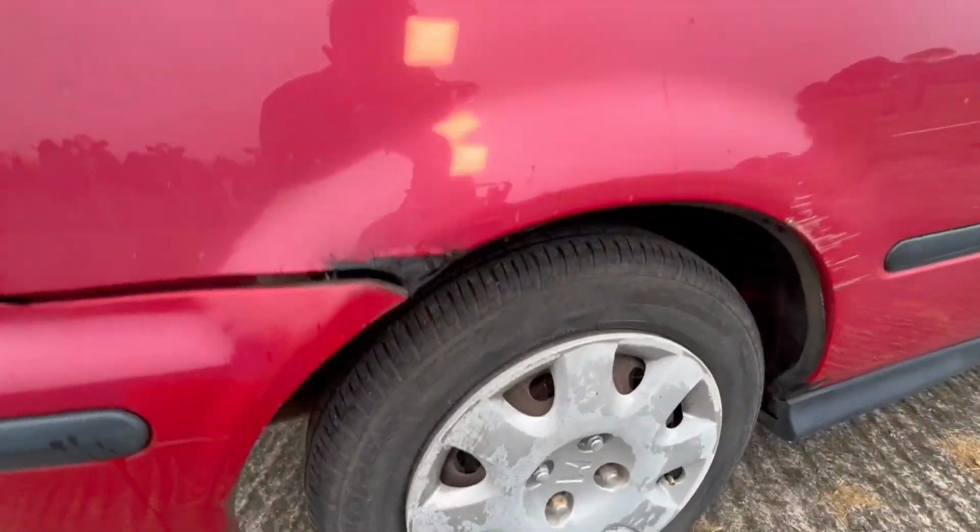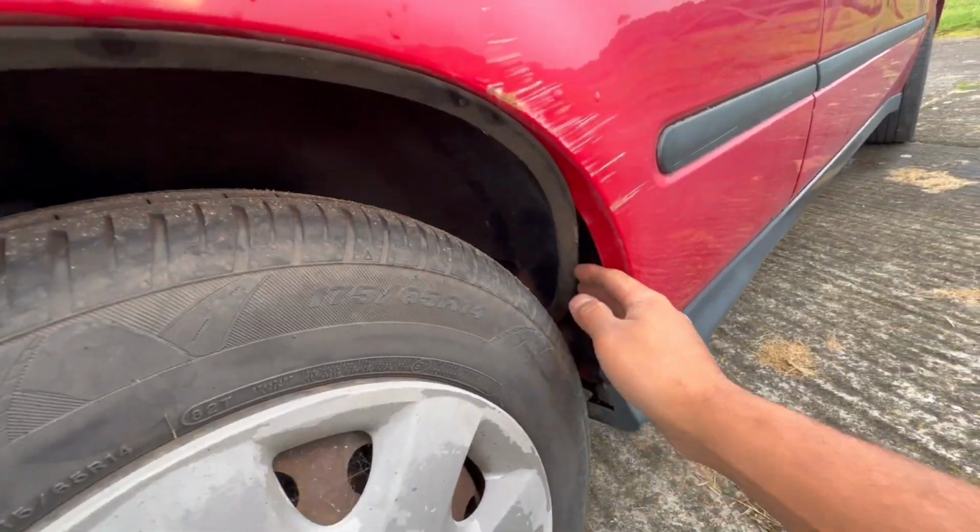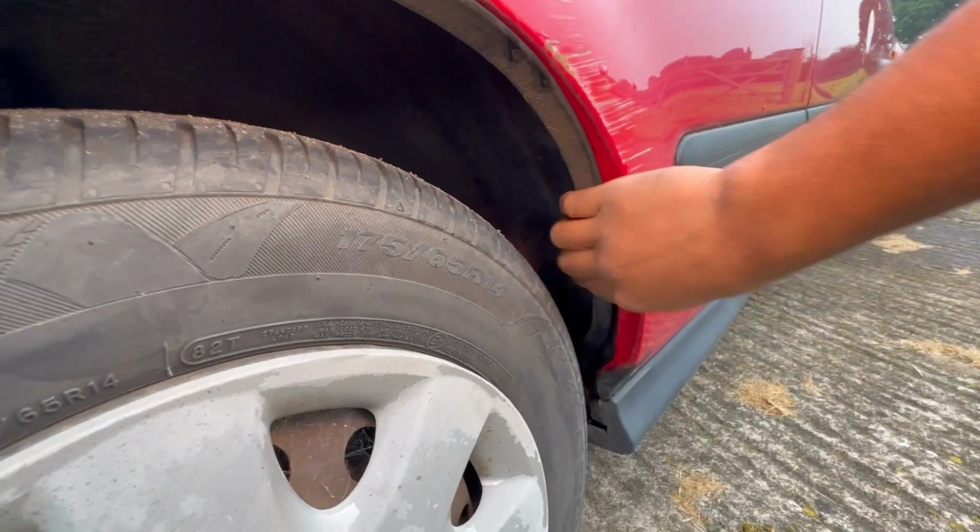Same again on this side. It's a bit crustier on that section there, but they said if you pull it all off, it's in pretty good condition, man. So I'm pretty happy with that.